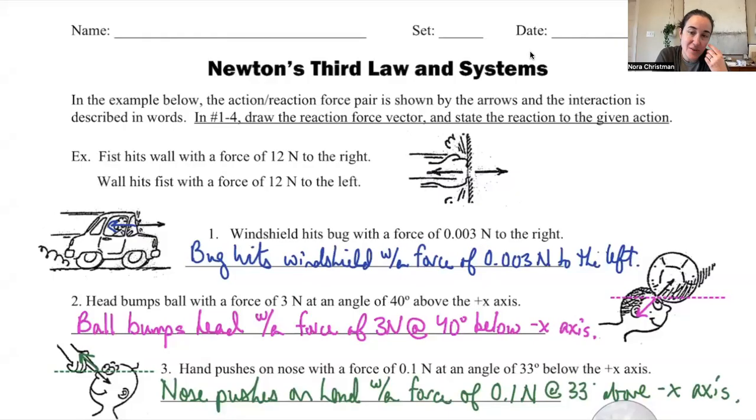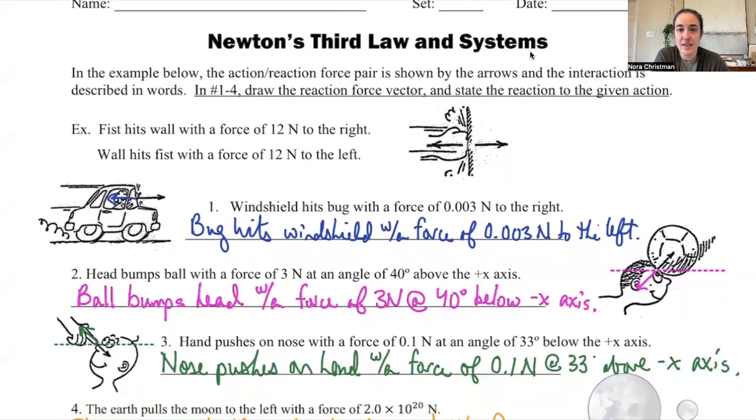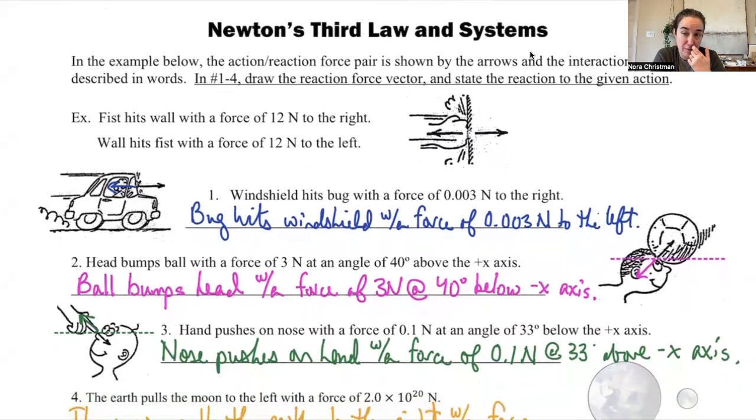Hello. So we are going to go over an application of Newton's third law, which is internal forces or pulley systems. So let's get started. The first part of this sheet is just looking at some quick applications of Newton's third law, just identifying the two pieces of a force where A acts on B and B acts on A in equal size and opposite directions.